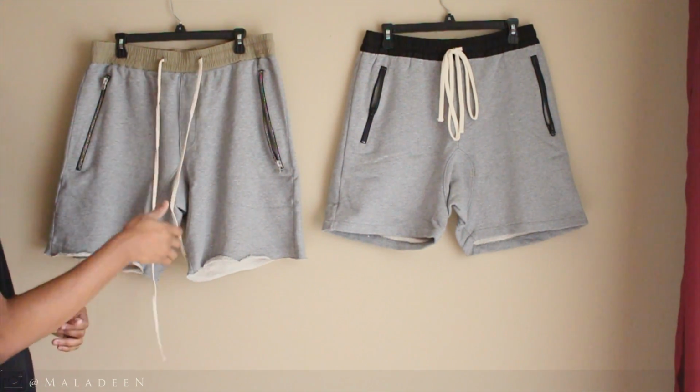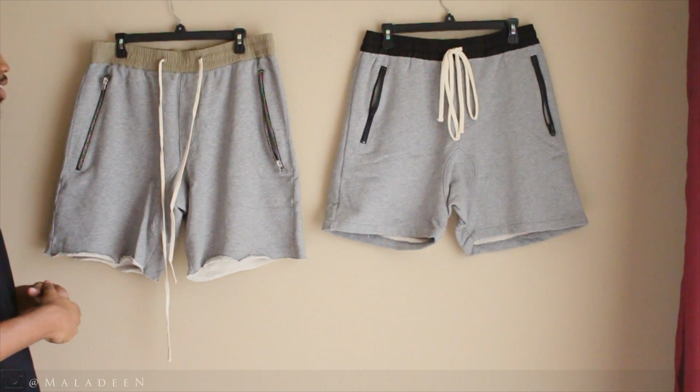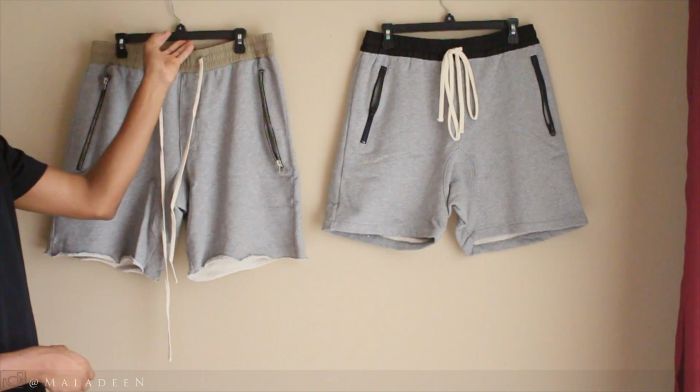Drawstrings are about the exact same. I didn't want to undo it, but just on the looks of it, you can kind of eyeball and tell that they're about the exact same. Band, of course, is olive here, black there. Let's flip them over.